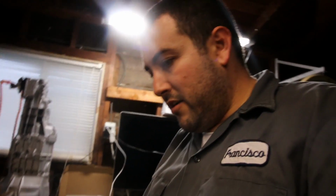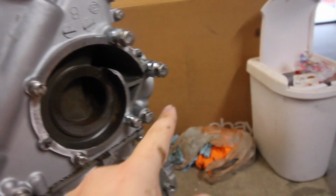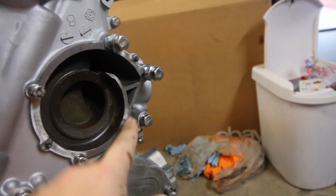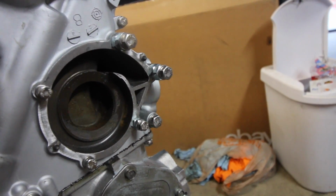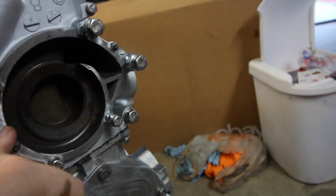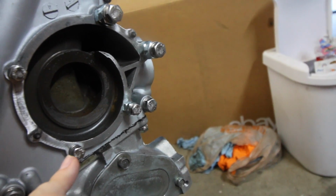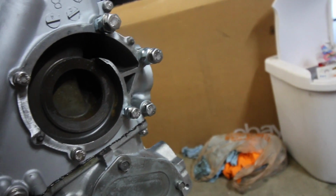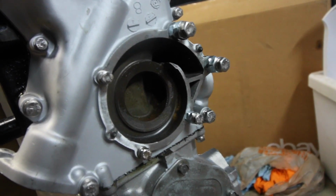Alright, so timing cover's in. One thing I did that wasn't recorded was on the water pump, 1, 2, 3 right here. These also apply pressure for the timing cover. So what I did is I just put some spacers because I don't have the water pump right now. So that way it's applying even pressure everywhere. So it'll sit nice and tight.